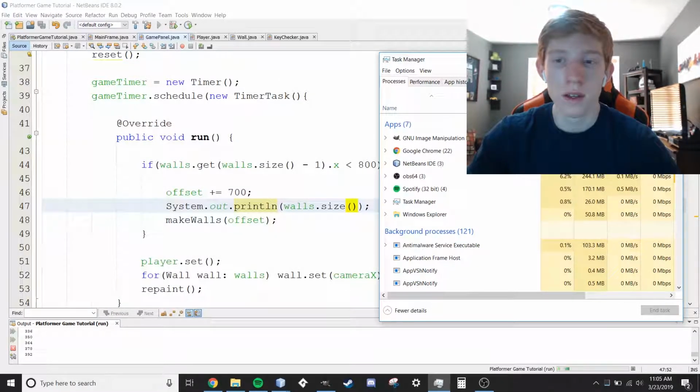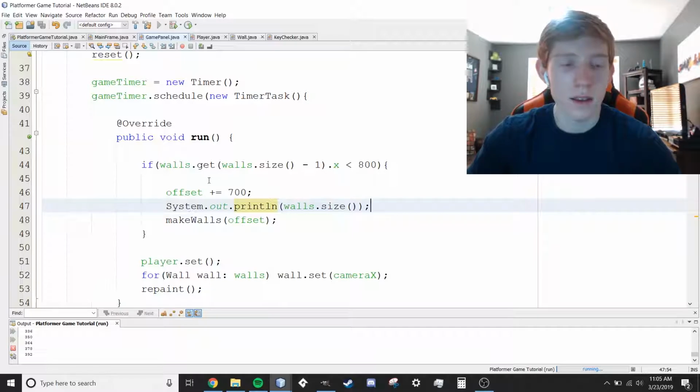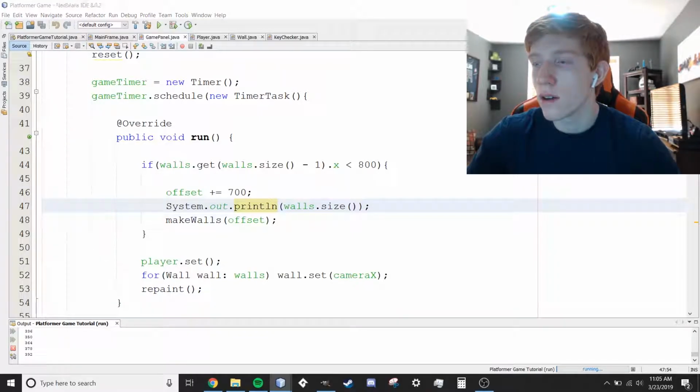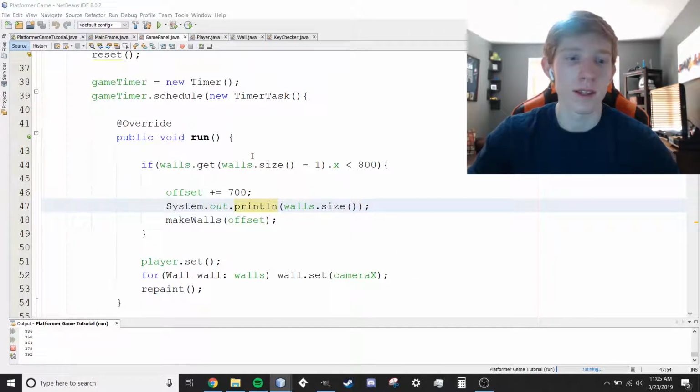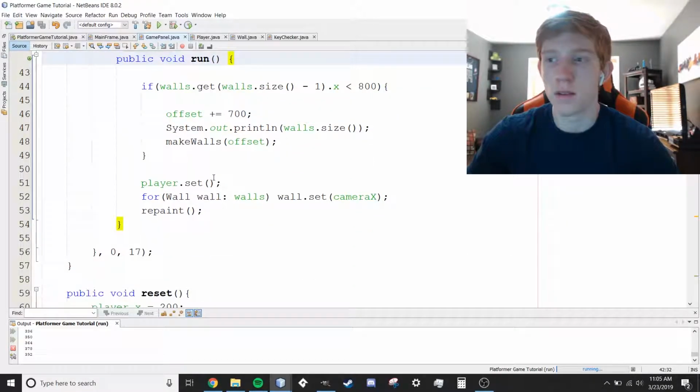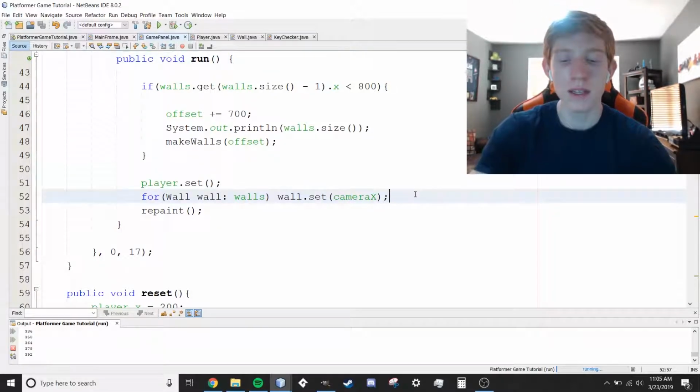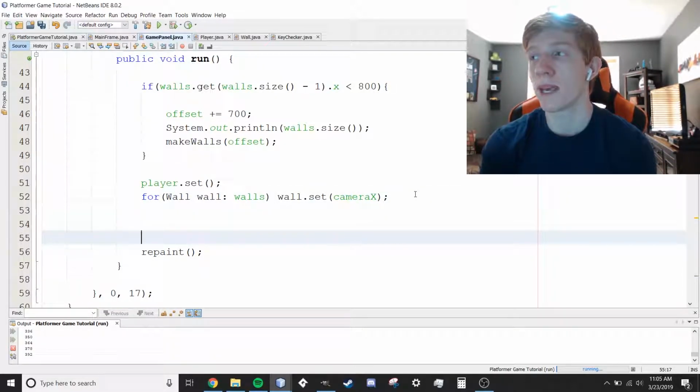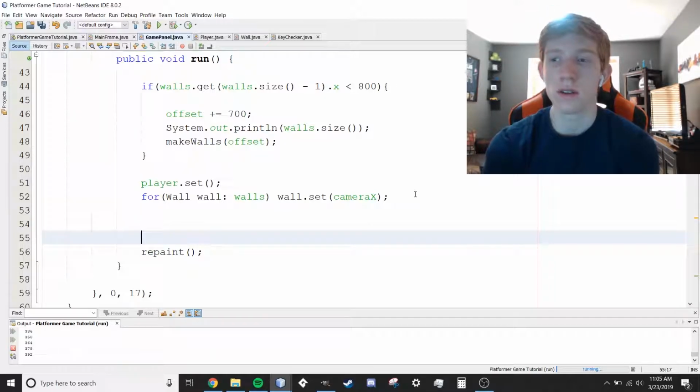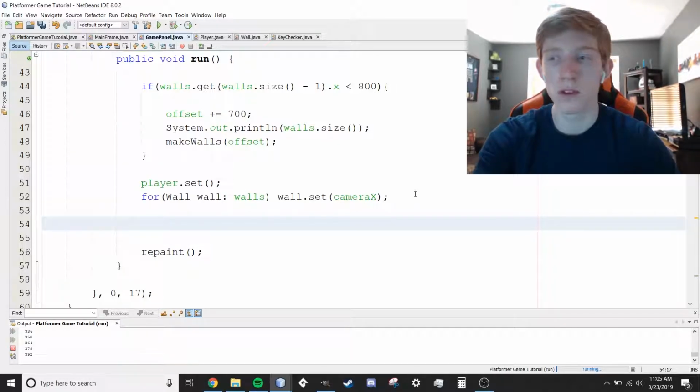So what we're going to do is, within the walls method, let's see where we want to store this. We're going to store this within the run method. We are keeping everything in the panel, but we're going to do this after everything else, I think, but before repaint. Repaint is the very last thing we want to do. We want to paint after we've updated the location of everything. So repaint should always be at the end of your run method, but before that, we're going to have a for loop that steps through all the walls.